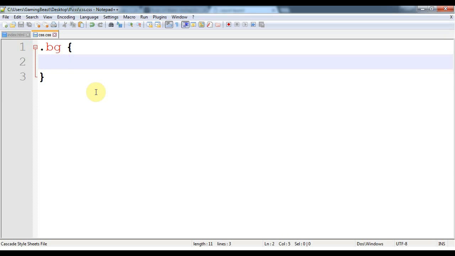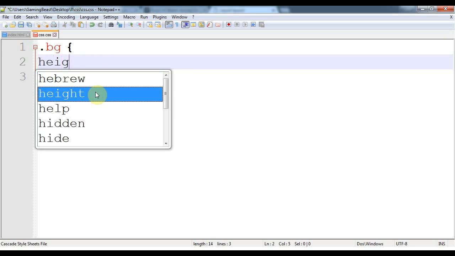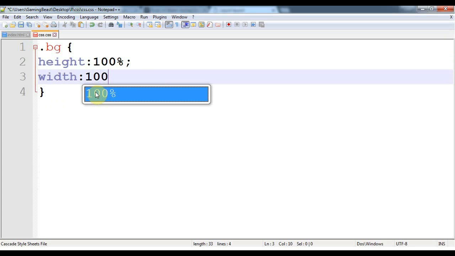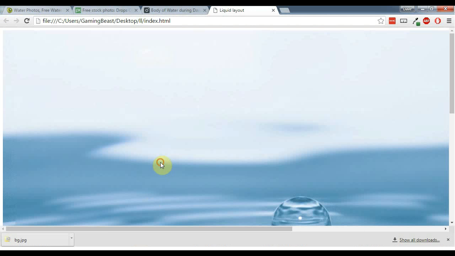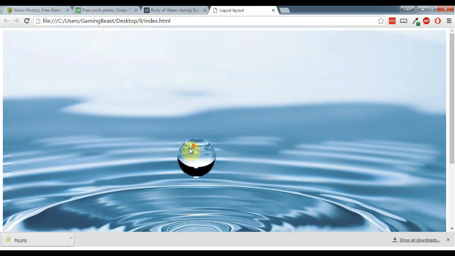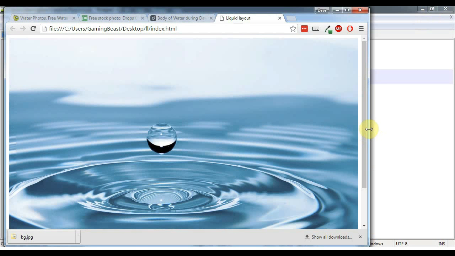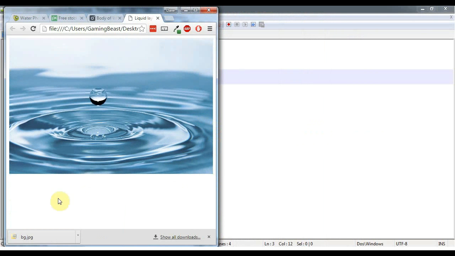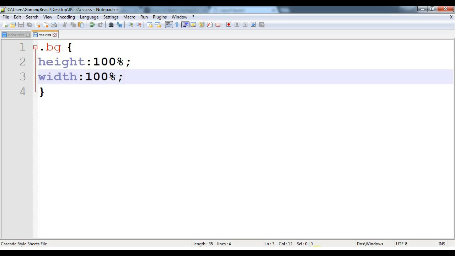So first thing I'm going to say here is height. Let's move that over. So height, I'm going to say be 100%. Width, I'm going to say be 100%. So that's telling it to be 100% of the height and 100% of the width of the page. So doing that, okay, so far it does a pretty good job there. So when I start kind of moving this around, okay, but the problem is it's still kind of not acting exactly like a background, which is okay. We'll slowly get there.